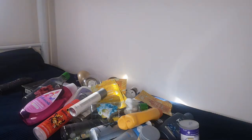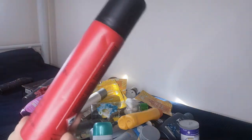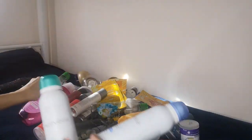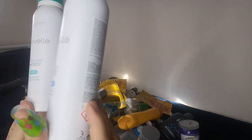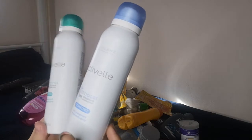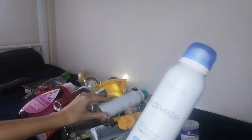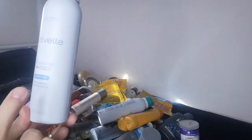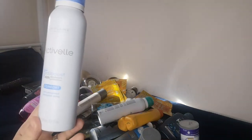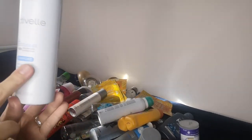I have a few more body sprays — the Love Potion, which is a sweet fragrance that works well. Then the Active Boost with 48-hour protection: the blue comfort and the fresh versions. I don't like the fragrance of the fresh one even if it works, but the comfort one I absolutely love — it has cotton extract and works very well. From the Active series from Oriflame, the comfort is my favorite so far.